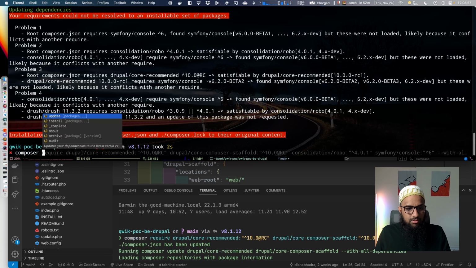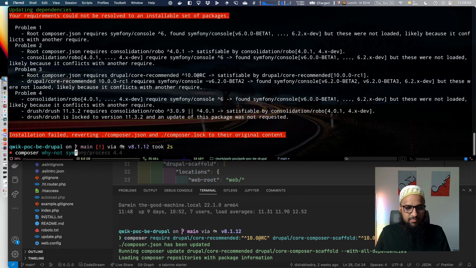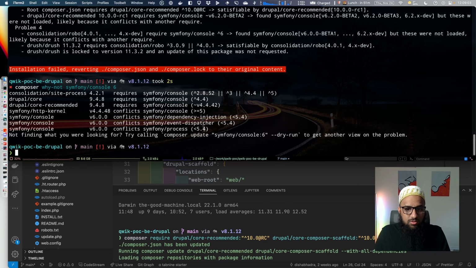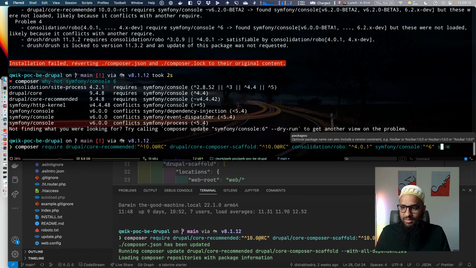So I don't think so. Composer why-not symfony/console 6 will tell us, because a lot of things don't work with 6. Okay, Symfony Process is another thing. So I can keep going down the rabbit hole, I think. What is it? consolidation/site-process.